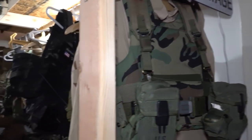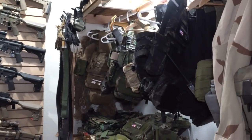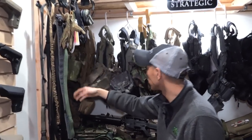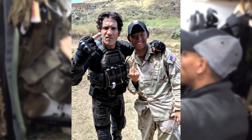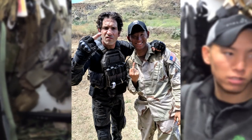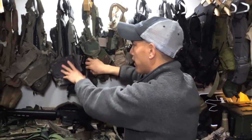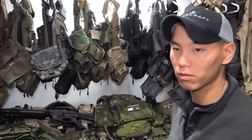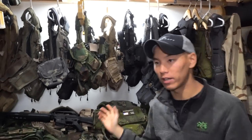We got a lot of different plate carriers. I got a ghillie suit back there, just really tucked away. Multiple plate carriers — Tropic Combat Systems, LBX plate carriers. This one's actually pretty cool: this LBX plate carrier was actually used by Jon Bernthal in the Ghost Recon commercial, which is really badass. And there's Haley gear on everything.